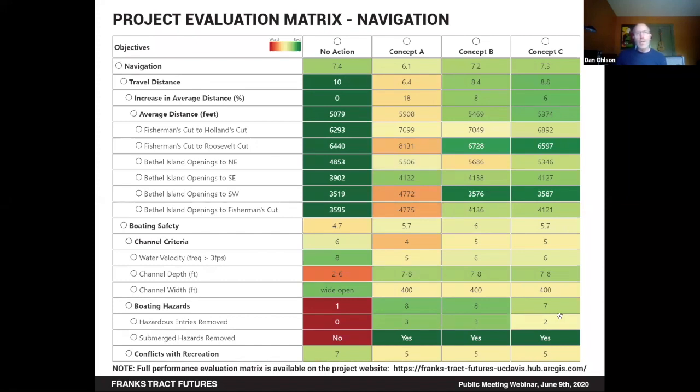Yeah, so each of the specialist discipline leads came up with their methodology, and this is a good example right in front of us: all of those distances are actually measured, of what the increase in travel distance would be, and related to the calculation of the increased time it would take. Some of those are physically able to be measured like these, and you'll see a number of good examples of that. In other cases, like the boating safety down below, it's partially based on analyses and partially based on a judgment of each of the specialists on our team. Because we were trying to compare from navigation to ecology to cost and everything, we tried to develop a consistent way of rolling everything up into 1 to 10 scales so that we can compare across the board.